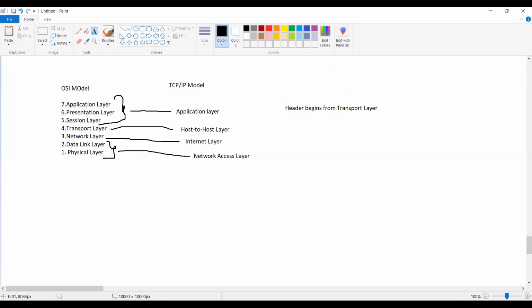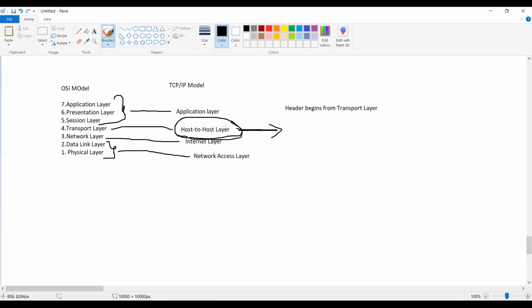So why was I calling the transport layer the heart of the OSI model? Now do you understand? Because this is the only layer where you have error detection and correction. This is the only layer where you have reliability. This is the only layer where you have retransmissions.